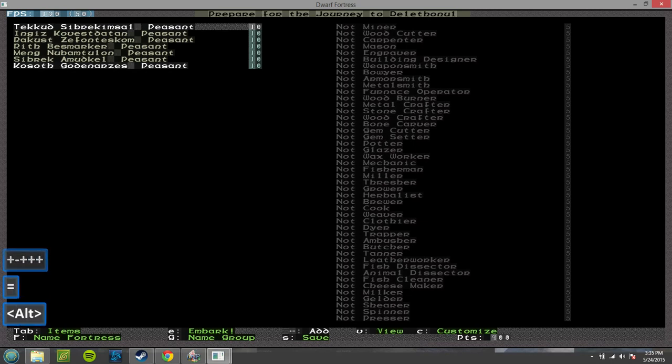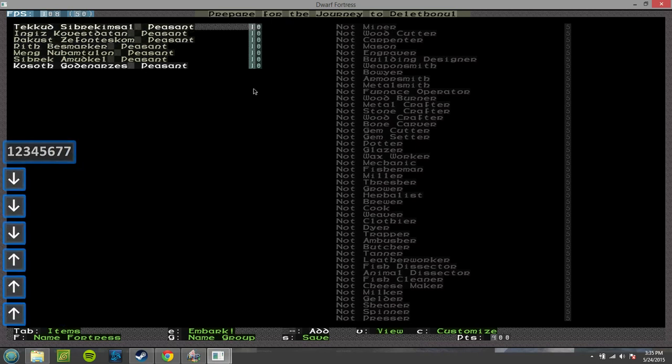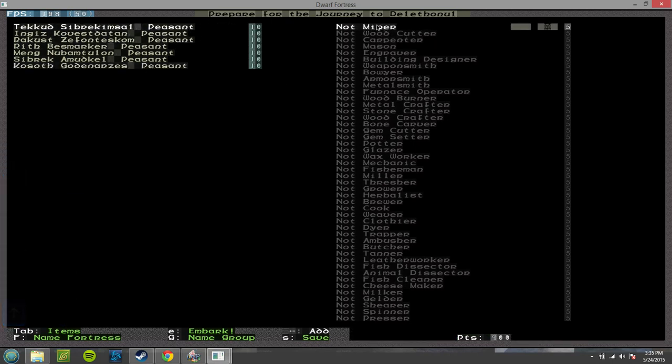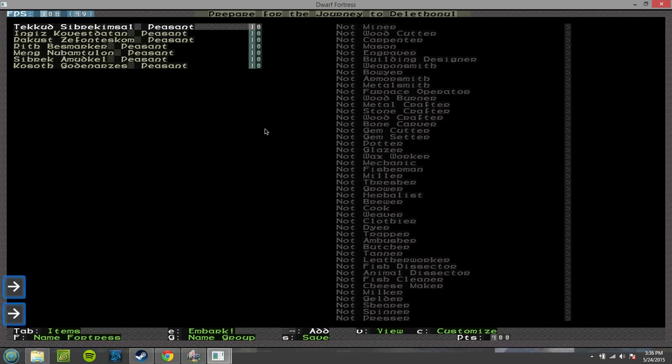Interesting that this is not working. Normally this works. I may have to just use the mouse. I think that's actually part of the problem. I think the mouse has taken over. That's actually unfortunate because I wanted to do this with the keyboard. Anyway, let's do it with the mouse.